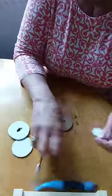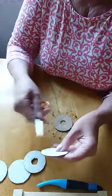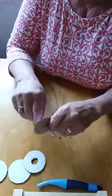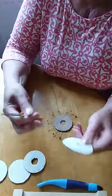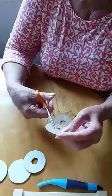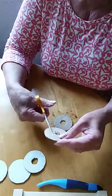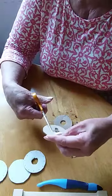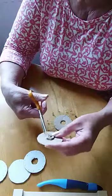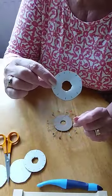And then you need to make a hole in the middle like this, and you can see I've not been fussy with that either. You just put some scissors through the middle, give it a wiggle so you can get the point of your scissors in and cut it a little bit bigger. That'll make it easier when we put the centre of the flower in if the hole is a little bit bigger. So just cut that out roughly, because all this will be thrown away at the end anyway. So there we go, and then you end up with that.